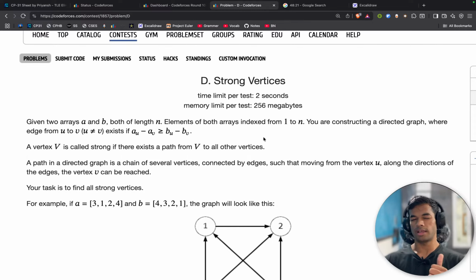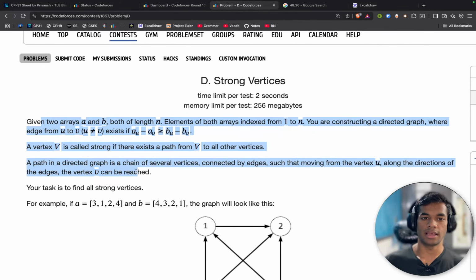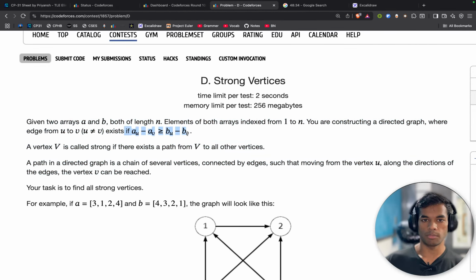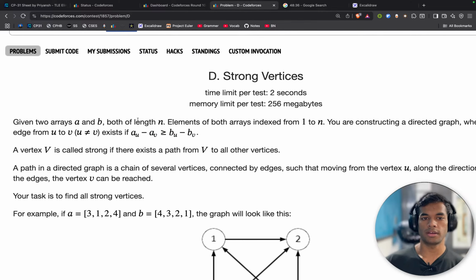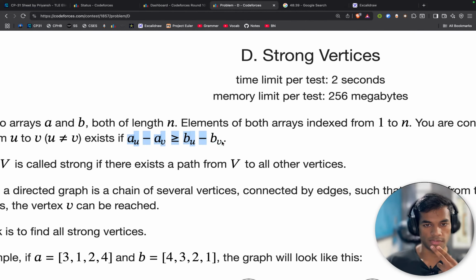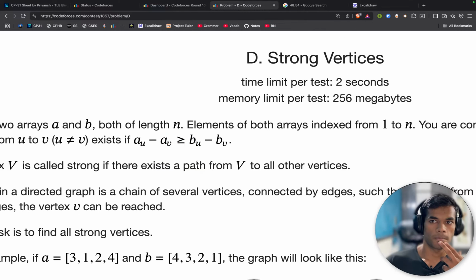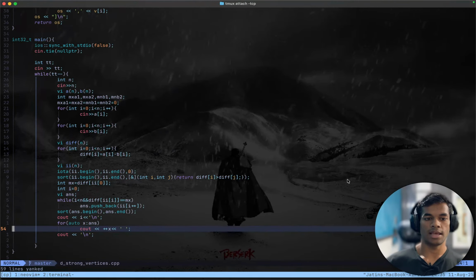To solve every question, I have to first figure out a theory, an algorithm, an idea that will logically solve that problem, and then there is the implementation part. So for the theory part, for the algorithm figuring out part, this is what I missed: just rearranging the inequality. And I will remember that, because rearranging the inequality brings u on the same side and v on the same side. That is cool.